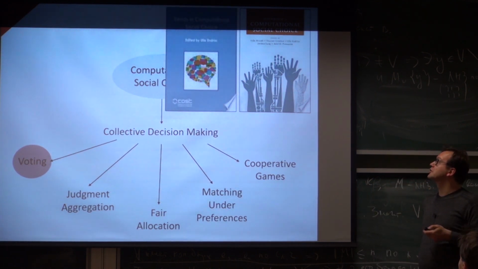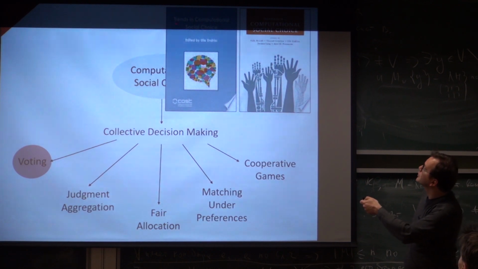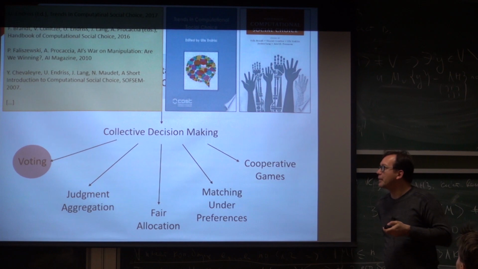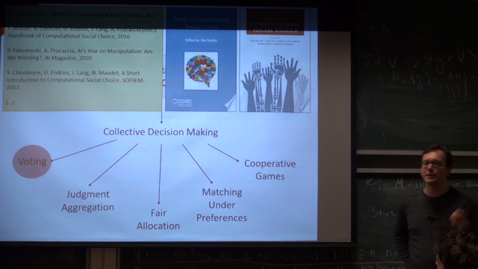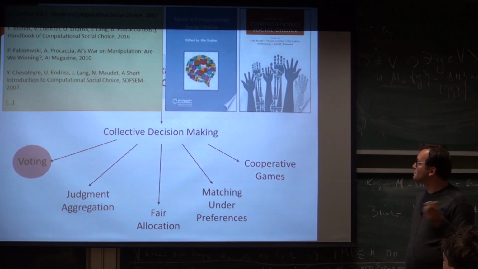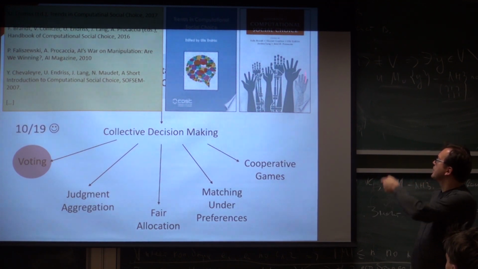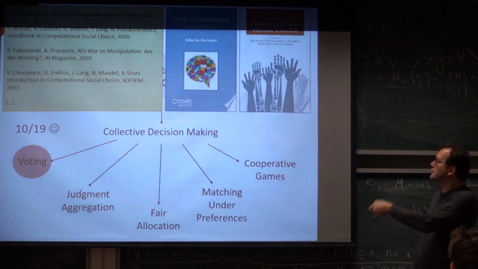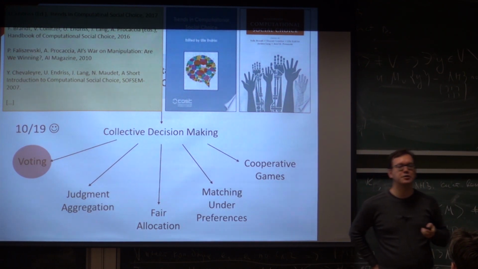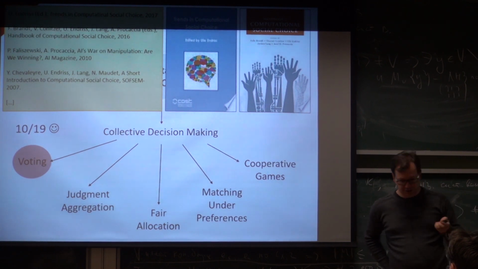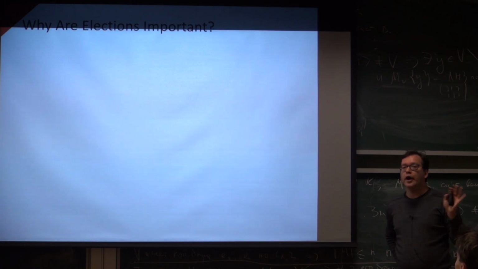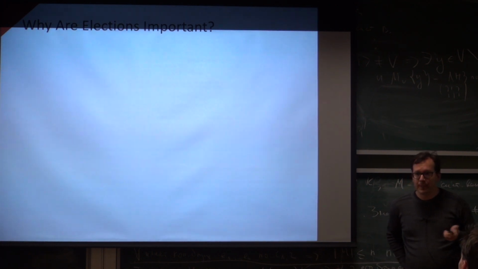There's also a more researchy book, also for free, which is Trends in Computational Social Choice. And there's a bunch of survey papers, and there'll be actually a bunch of titles of papers showing up on these slides. I will not really comment on them much. And in this book, at least the first 10 chapters focus on voting. So that's why I feel it's okay if it's a course about computational social choice and I speak of voting only.